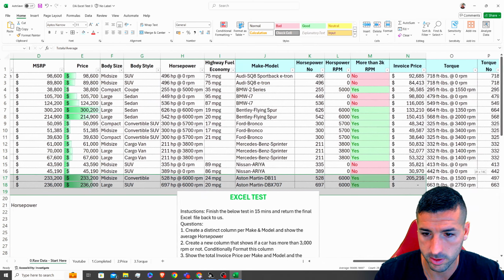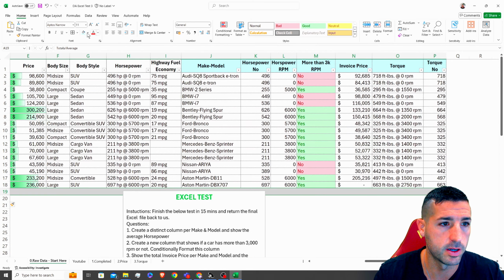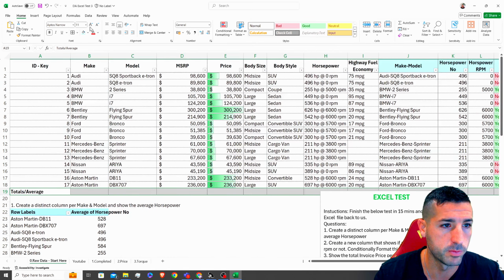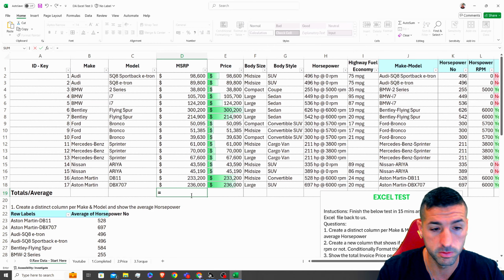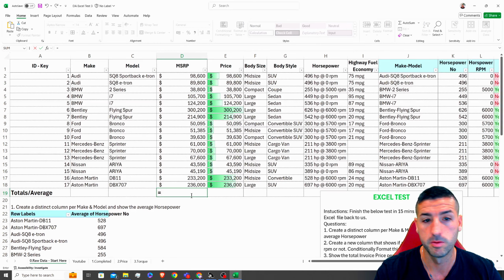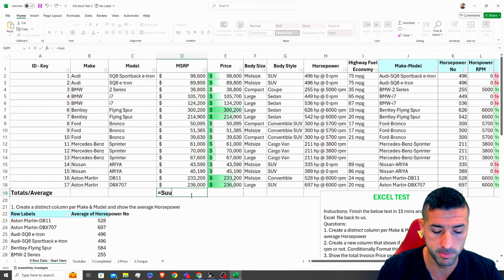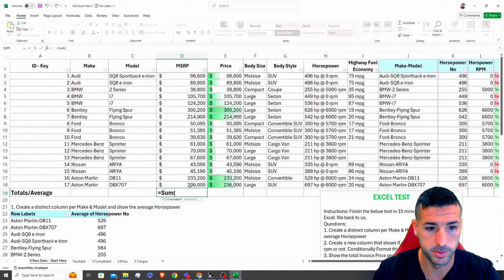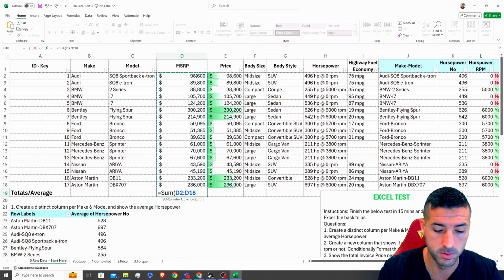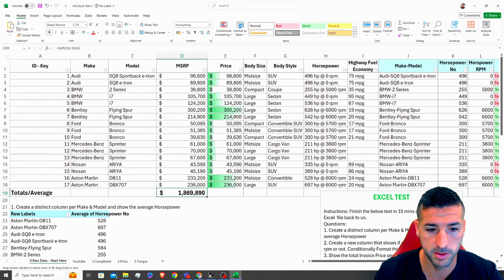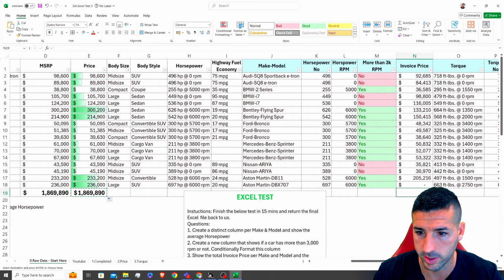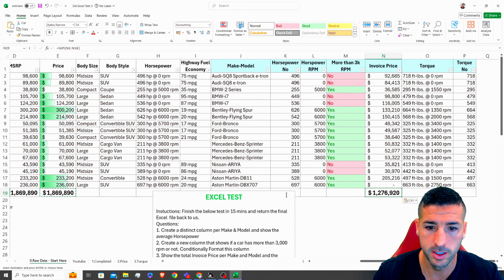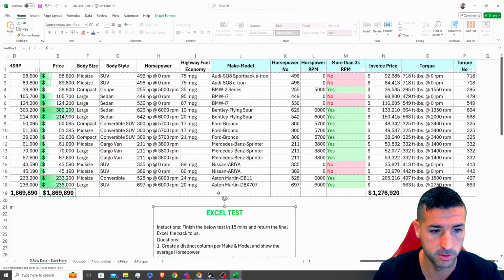This one, I'm going to add the dotted lines, make it bold, maybe a bit bigger, like this. And then we can add the total, so equals, well, I don't know if it's total or average, but I'm going to go with total. So I'm just going to say sum, like this, open bracket, select the range, there we go, close range, and we can repeat the same for this one. What else is a value? Invoice price is a value. That's it.